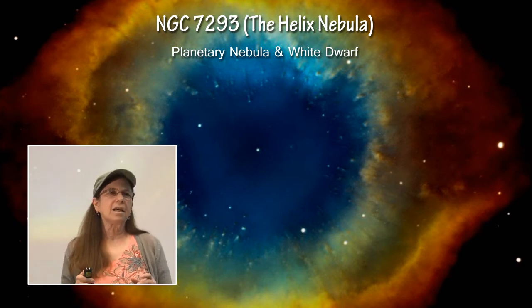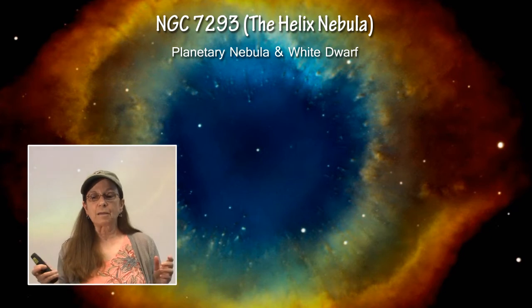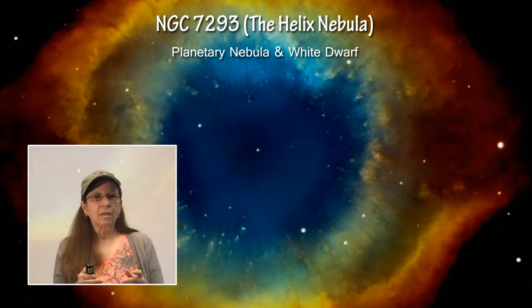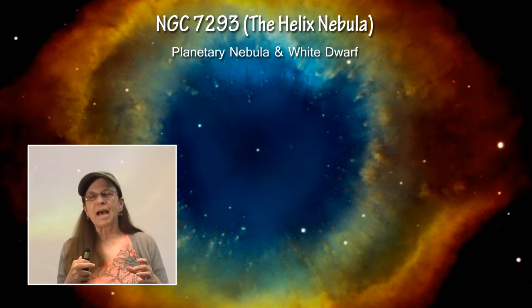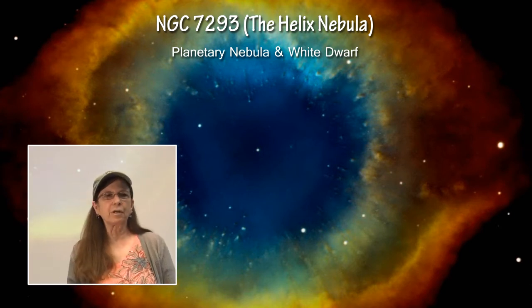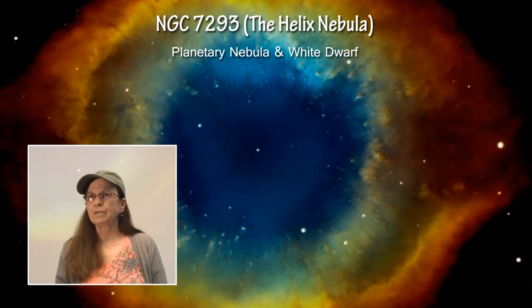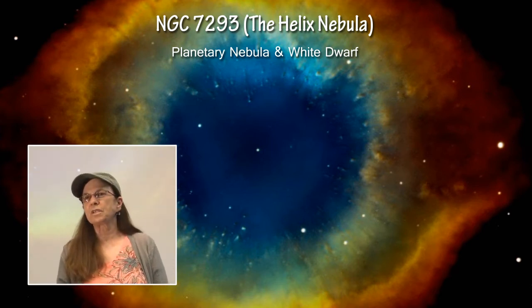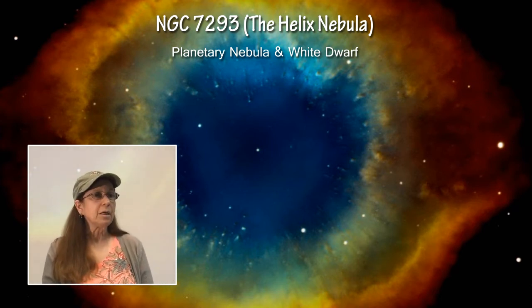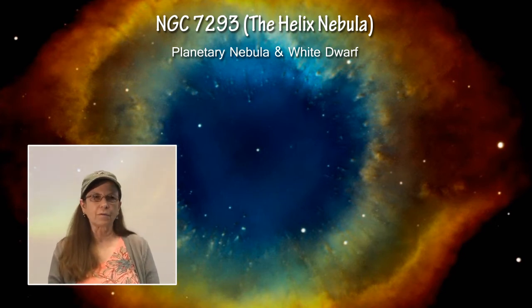The core is collapsing faster than the atmospheric layers of the star around it. When it collapses, it kind of goes a little bit past its equilibrium point, bounces back out with a little rebound, meets the infalling atmospheric material, and puffs it off into a planetary nebula. Planetary nebulas are very transient. They only last about 50,000 years, and then they have become so tenuous and spread out so far into the interstellar medium, you can no longer see them. All that is left behind is the white dwarf stellar core.